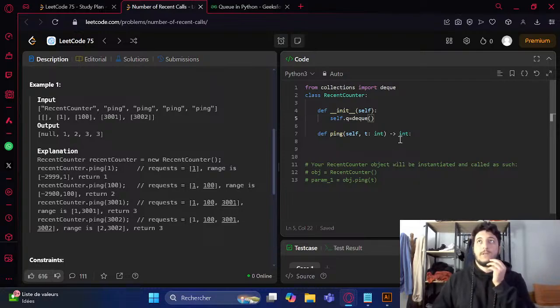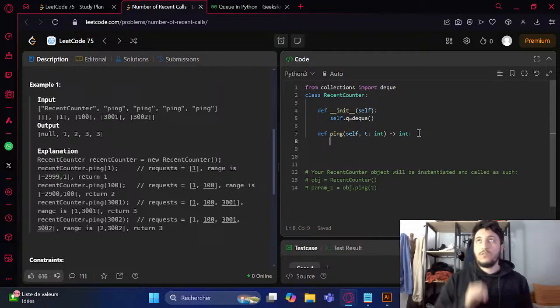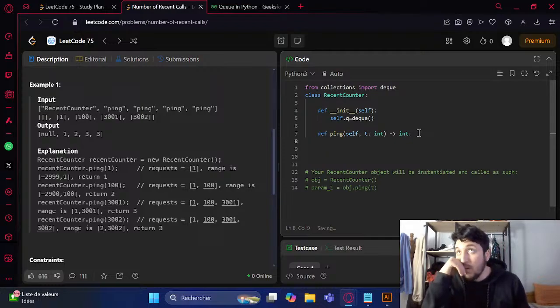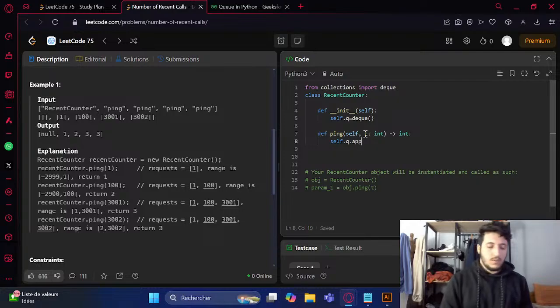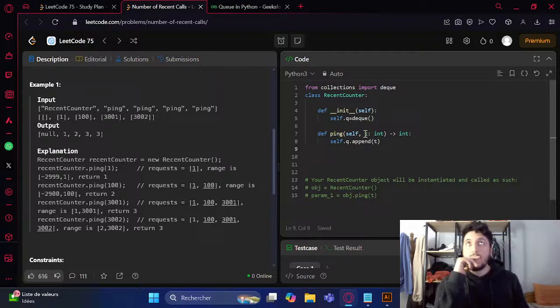Okay. So now in every iteration we're going to append the value, self.q.append(t), and then I think we're going to make a while loop.